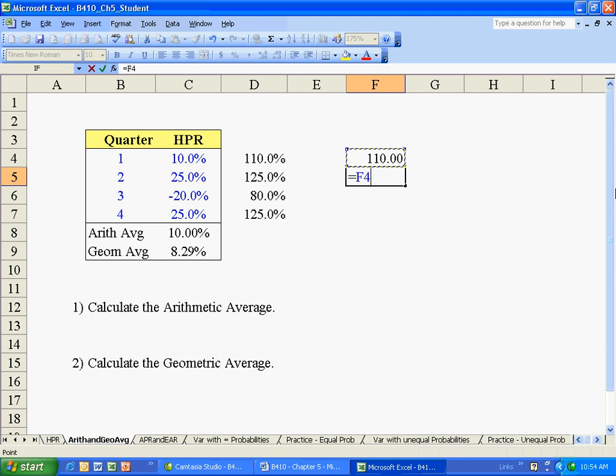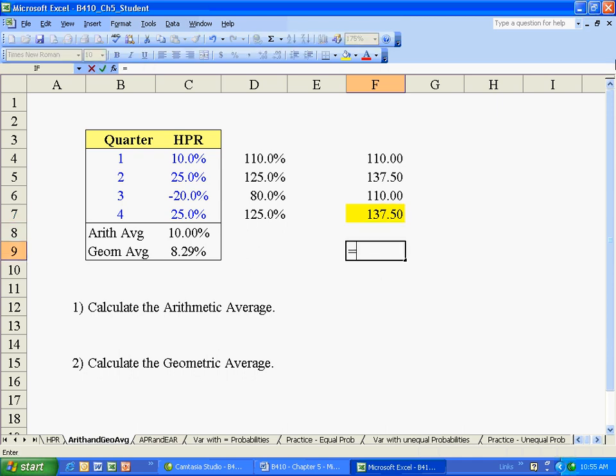So look, if I said take that $110 right there for the next period and grow that at 1 plus 25%. So grow it at 25% for 1 more period. At the end of the second period, I'll have $137. If I then said take $137 and invest that now at 1 plus a minus 20%, 1 period later, it would be worth $110 again. I'll format this. And then if we took that $110 and we said let's invest that at 25%, we would have at the end of the 4th period $137.50. So you can see that each of those rates, if $100 had been reinvested at each of those rates, in the end I'd have $137.50.